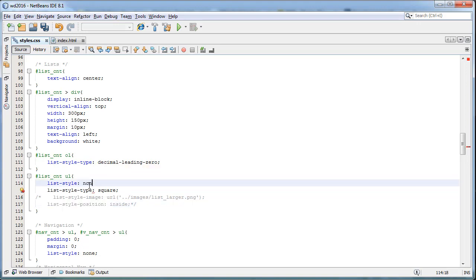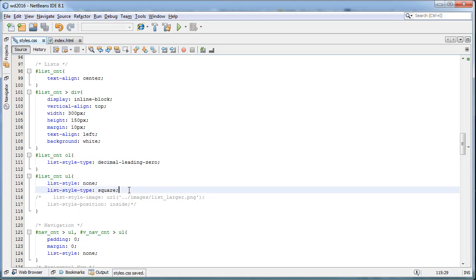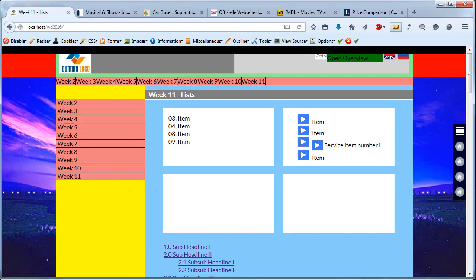And now let me only make use of list style type here, and let me specify now the value none. We don't want any marker being used for our list items. And that is the value that we make use of when we are creating navigation lists, or at least most likely, because our navigation items in here, they shall not have any marker, any circle, any square, or anything like that. They shall not have any marker.